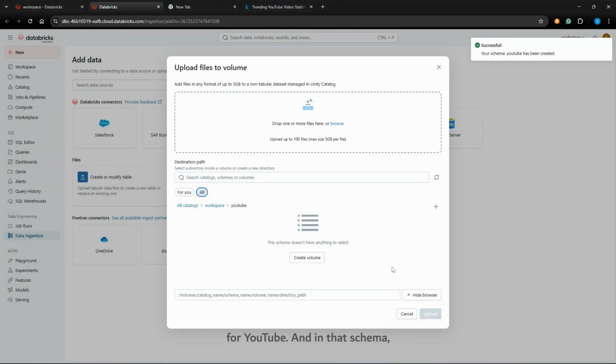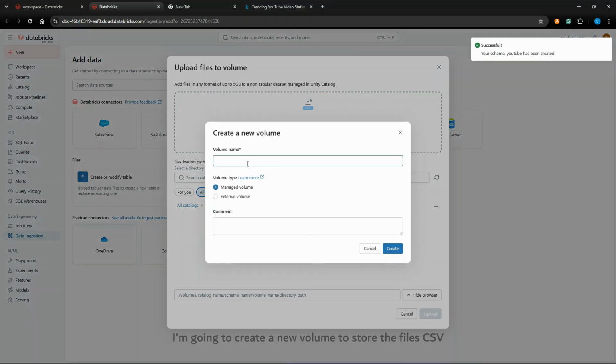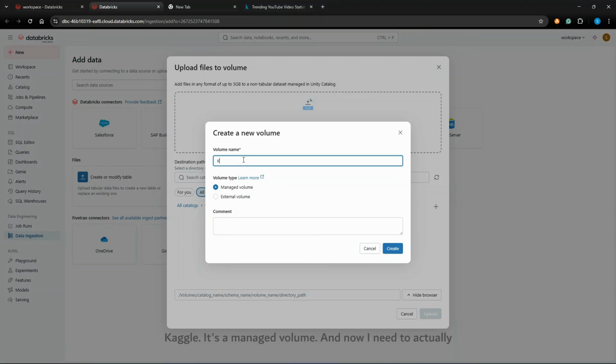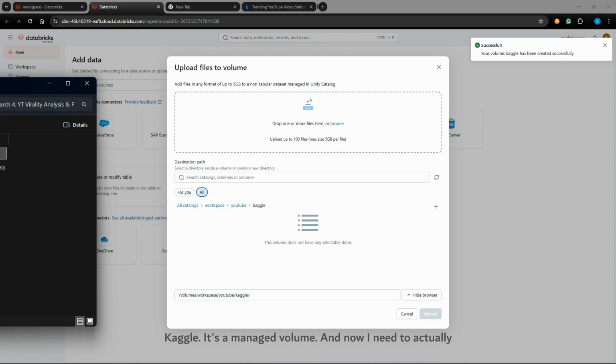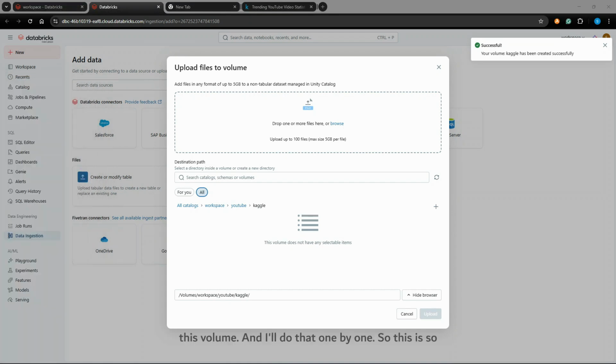And in that schema, I'm going to create a new volume to store the CSV files, and I will name it Kaggle. It's a managed volume, and now I need to upload or drop those files to this volume, and I'll do that one by one.